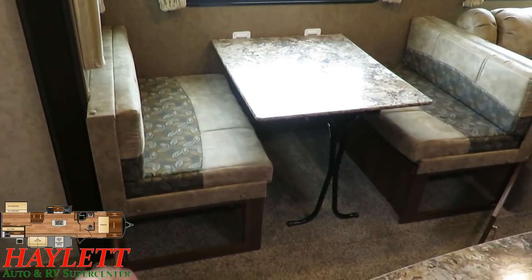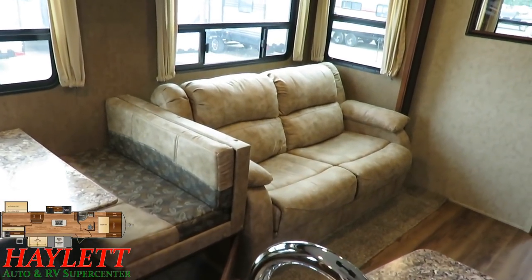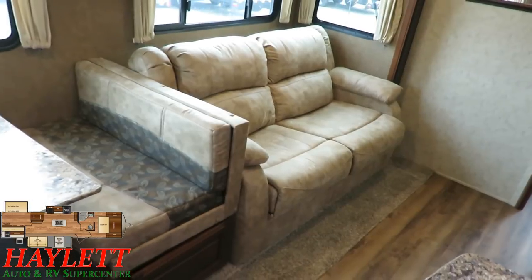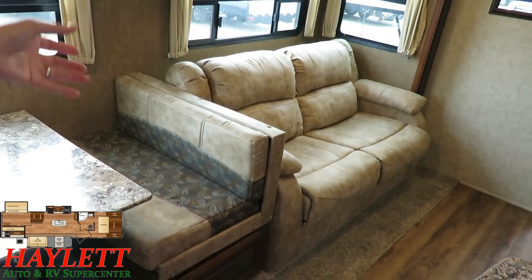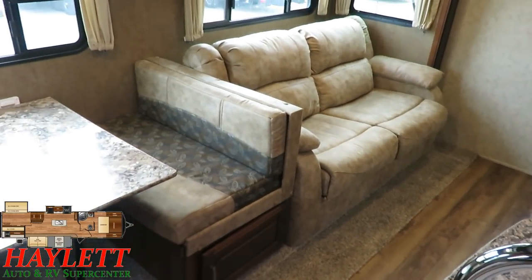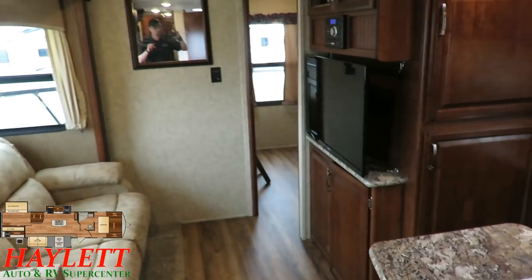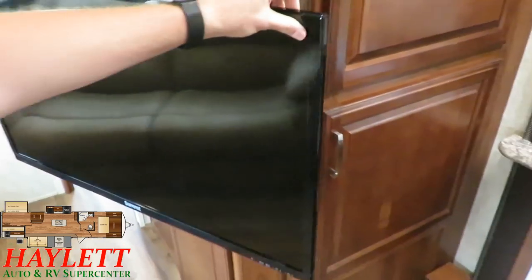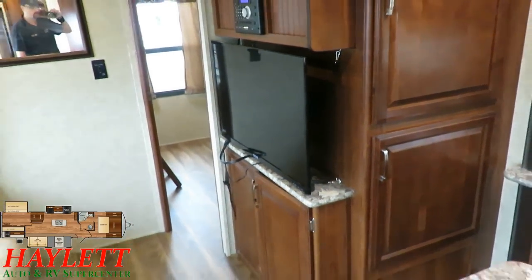One of the things we noticed walking through here is that stuff like your sofa is just holy cow comfortable — it's from a different supplier than you normally find in most of the RV business. It was a little more expensive, a little thicker, a little more plush, with bucket-molded seats. It is super comfy and there actually is an innerspring hide-a-bed in that. Your entertainment center over here is right on point — it's on boardwalk and park place from that sofa — and this TV can actually swing around with a double-jointed swing arm, so if you want it to face the dinette or even the kitchen, it can swing all the way around there.